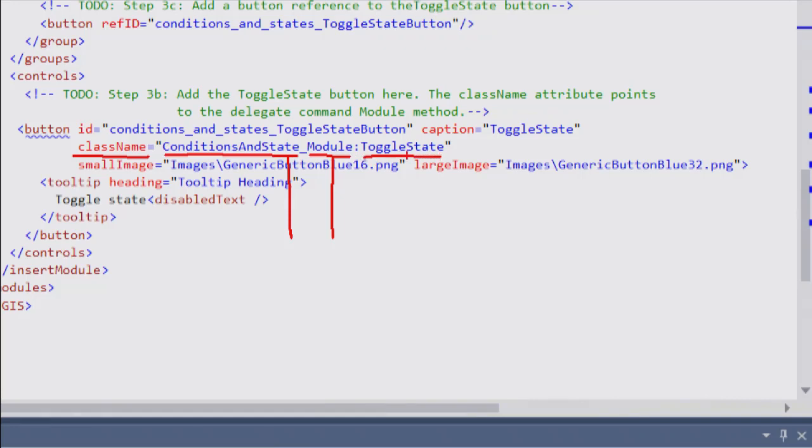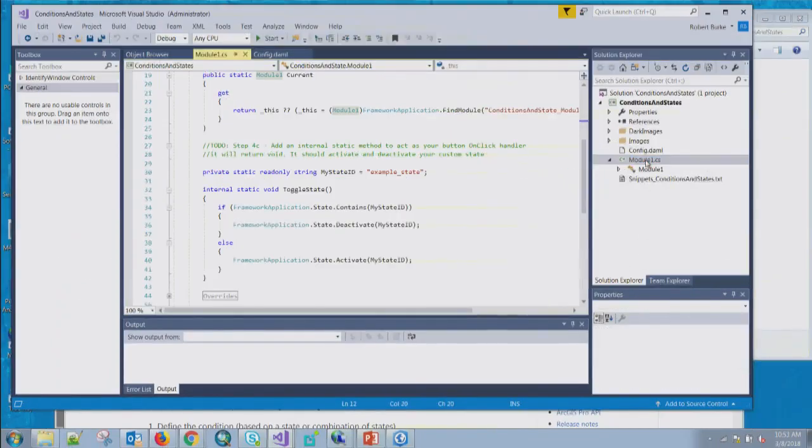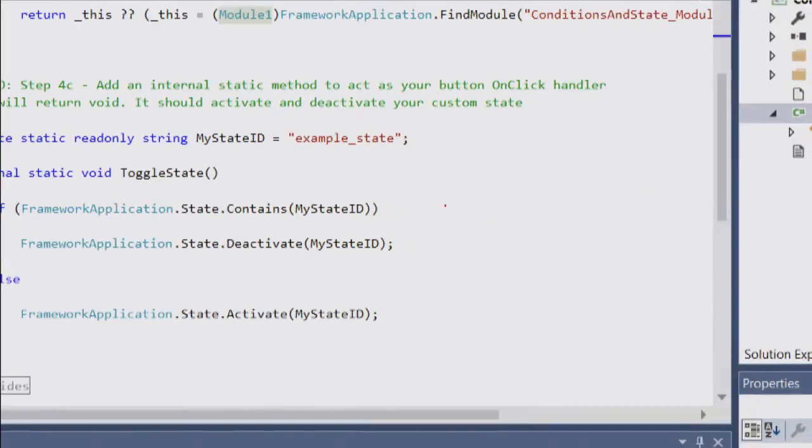You can call the method whatever you want. We called it toggle state. So now for this button, whenever it needs to check on that condition, it always knows, oh, okay, there's a class out there. It's over in the module, and the name of that method is toggle state. You could put it in your own module if you weren't putting it in the project, which has a designated module, and that's where our toggle state method is located.